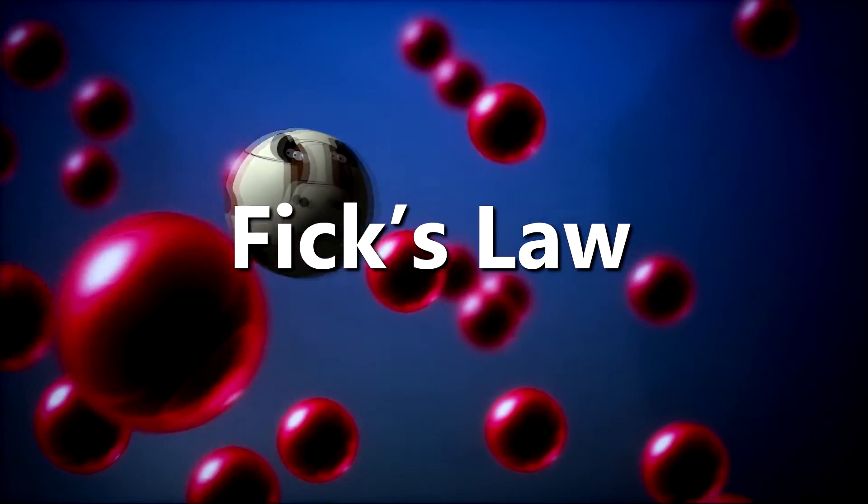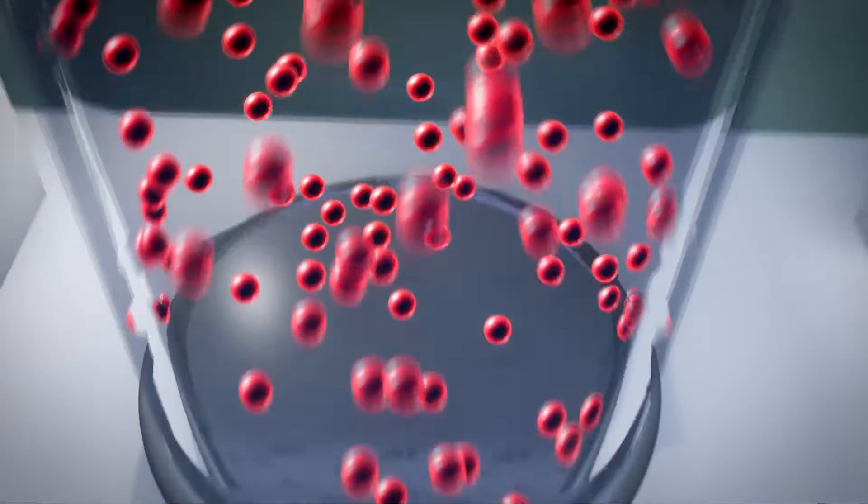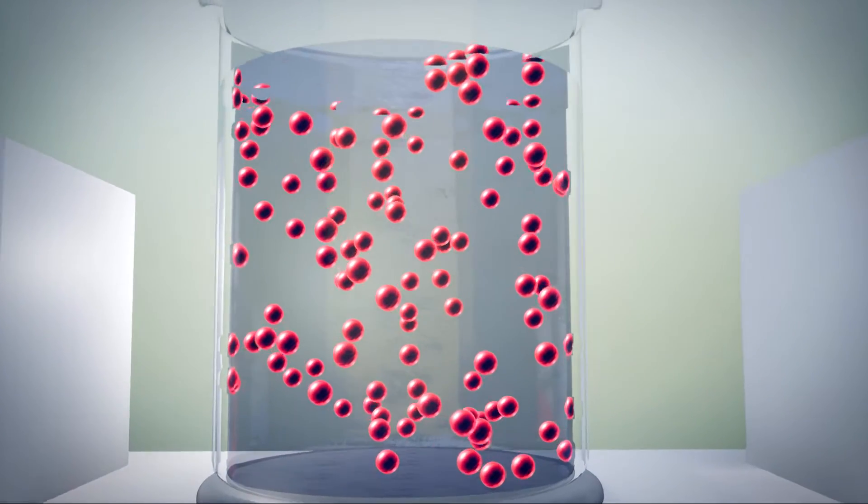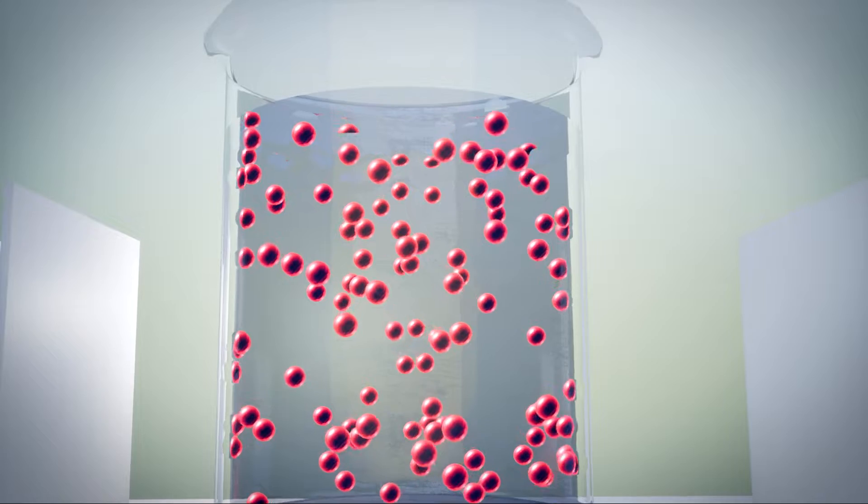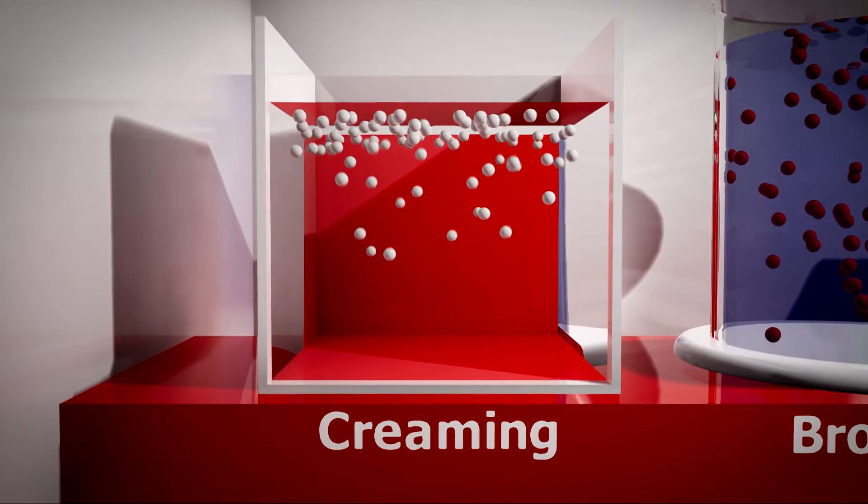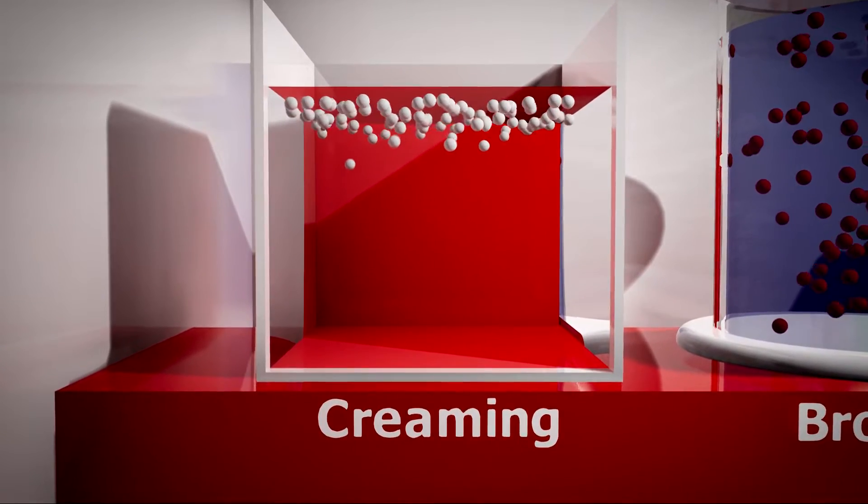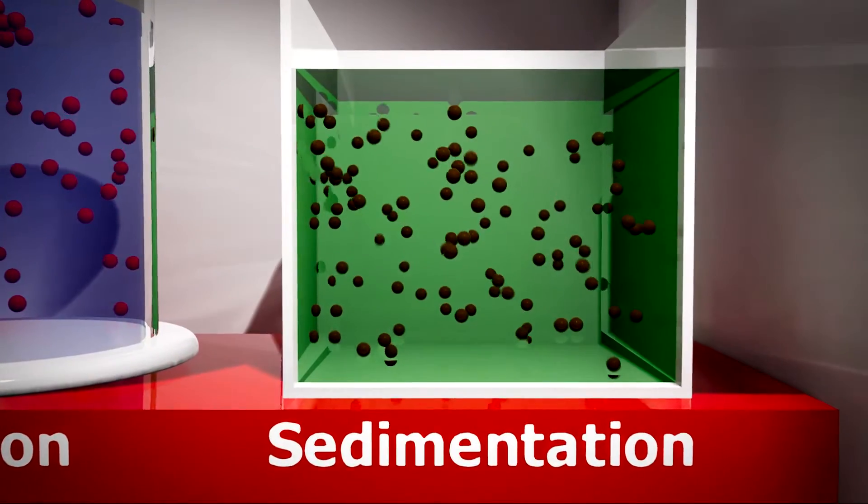When molecules or small particles are suspended in a liquid, two opposing forces can dictate the overall composition of the mixture. The force of gravity depends on the density of the particles, while the buoyant force is determined by the density of the liquid. If one force dominates the other, particles in the suspension will either cream or sediment.